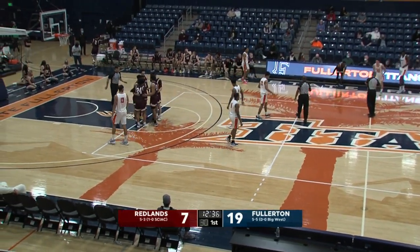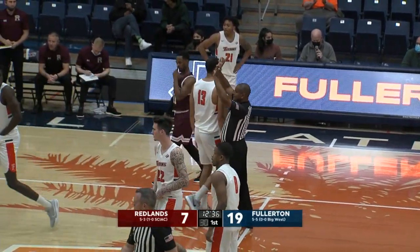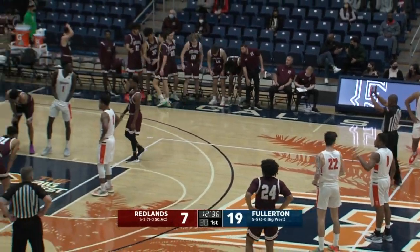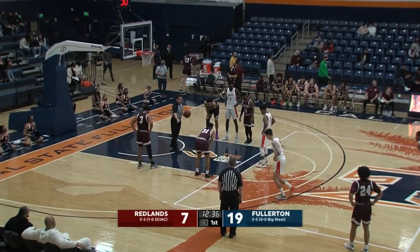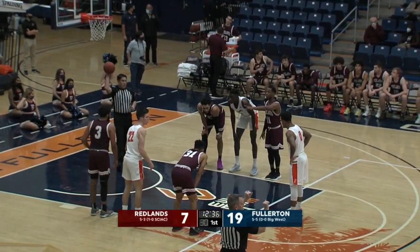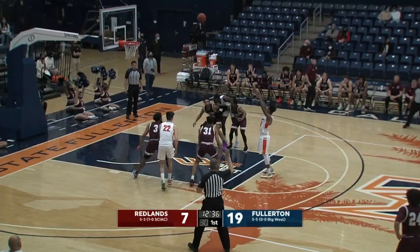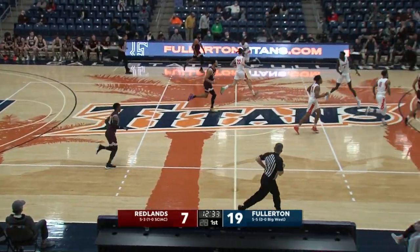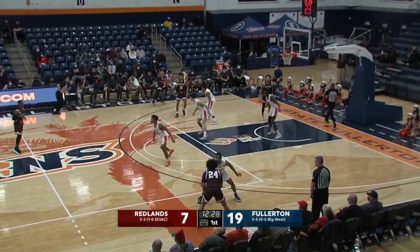out of Arlington, prepped in Arizona. Darnay Duckett on the bench after the last stoppage, now back in. For the Titans, Leilu Laku from Dallas, a Texas A&M Corpus Christi transfer, 6'10" on the floor. Gives the Titans a block, even some more shots, as Vincent Lee sits down. Also in the game for the Titans, 22, Grayson Carper, a junior college transfer from Columbia in Northern California, hometown of Fresno.